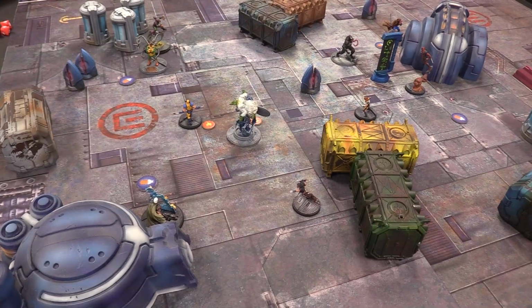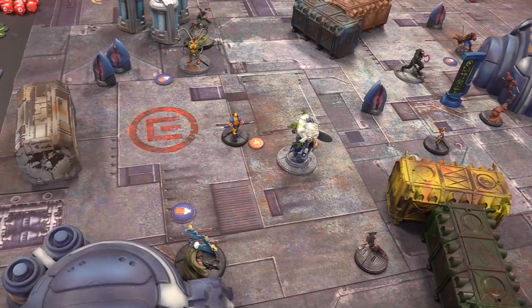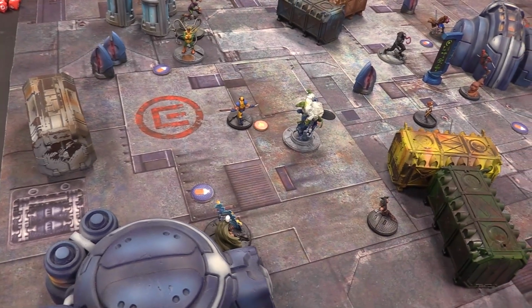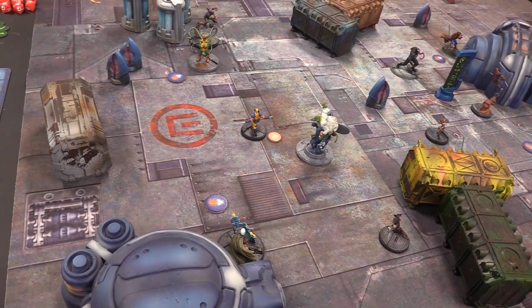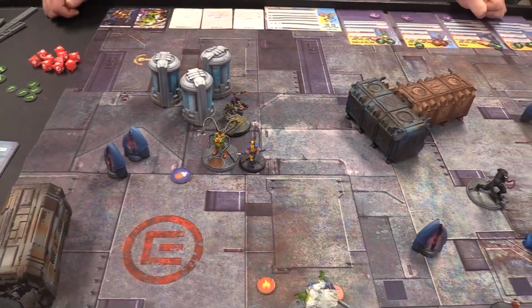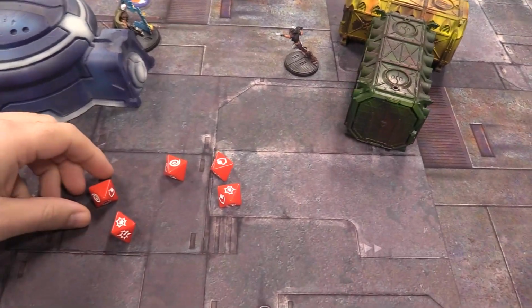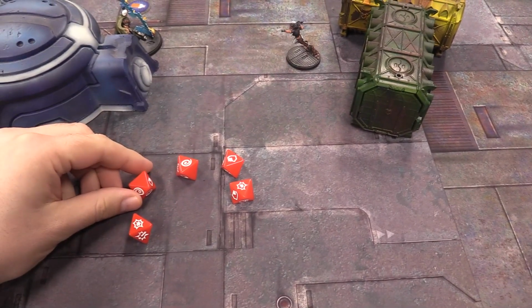Good job, buddy. We're gonna activate good old Logan over there. And he's probably gonna be spending 3 for the Best There Is at What I Do. Yeah, why not? Let's go up after Green. So there's gonna be 5 dice for the Adamantium Slash. And I get to re-roll 1 of these.